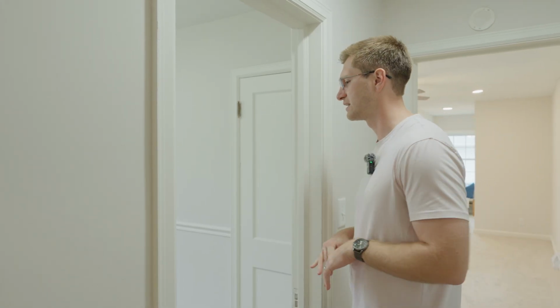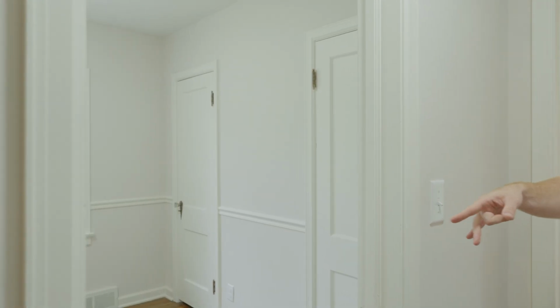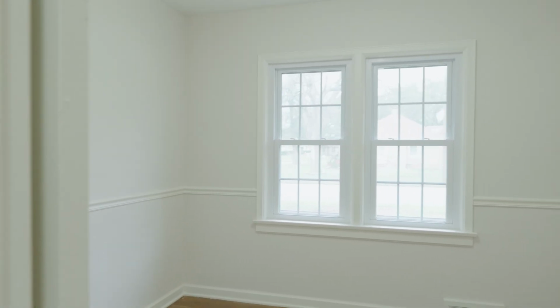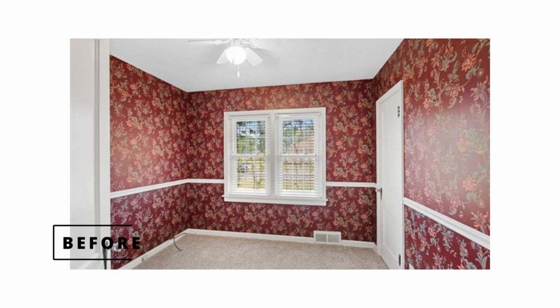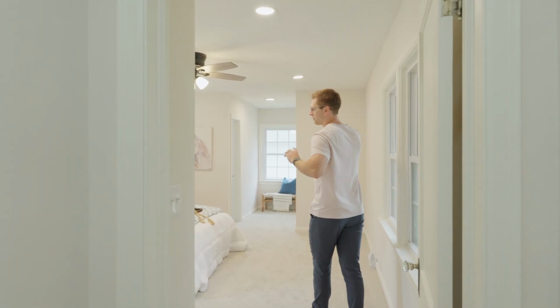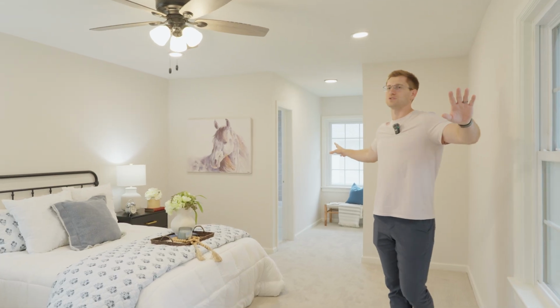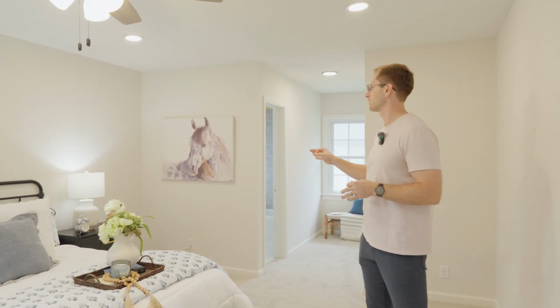There's a couple cool things. Another bedroom here before we get to the master. This one's a little bit smaller, but it has two closets. This one would be a really good home office. And then you get to the master. So it's on the complete other side of the home as the kitchen, so making it very private. But this master bedroom is humongous, especially for an older home.